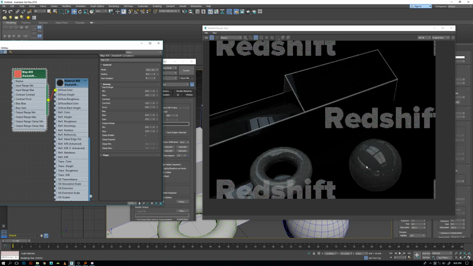But what we want to fix for now is this effect that we're getting on these spheres, on these curves, because they are curved and the curvature map is still detecting them as curves, but we want to get rid of them. So what we need is to push these parts that Redshift is detecting as curves down into the blacks.